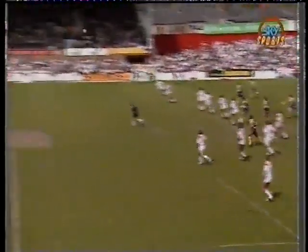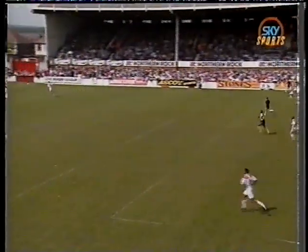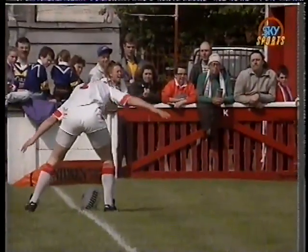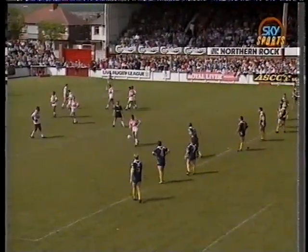Now Schofield had a look up and just drops the ball over the top. Now Leeds must chase this one downfield. Lyon lets it run dead though. It just had enough on it. Just a little bit too long there. That was a great kick by Gary Schofield. Just had that wind take it that bit too far. Didn't want to find touch, but at least it keeps St Helens camped deep in their own half.